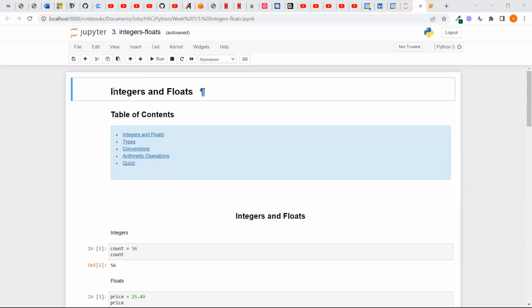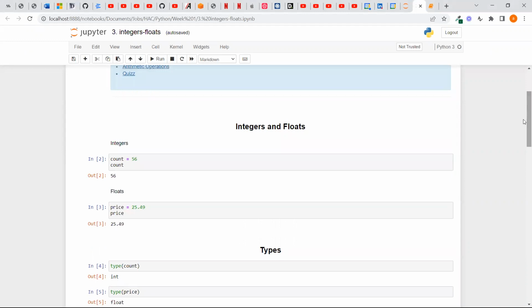So hi, everyone. Welcome back to the next section. We'll be talking about integers and floats. We just talked about strings. And the next thing that comes to your mind is, what if I want to do mathematics? What if I want to do 1 + 1? How do I go about it? So I want to talk about basic mathematical operations in Python.